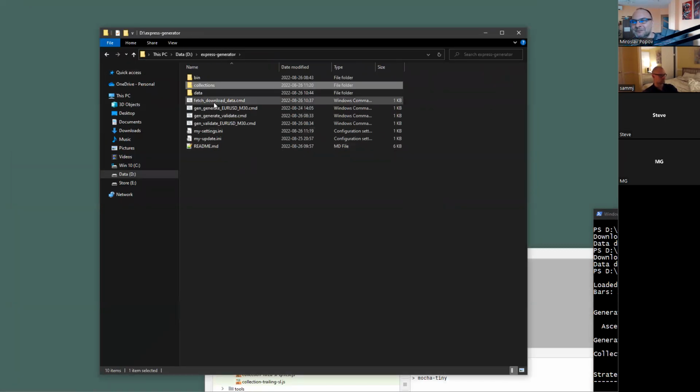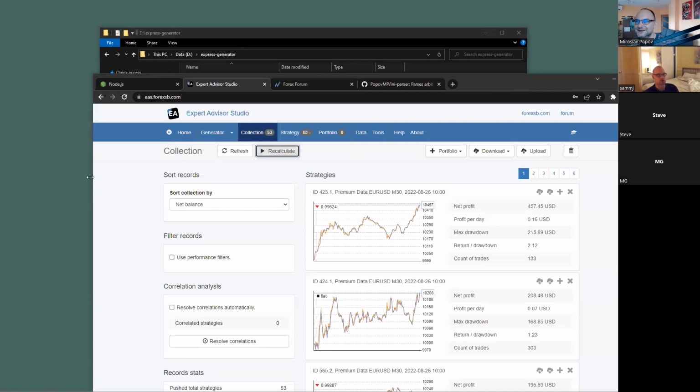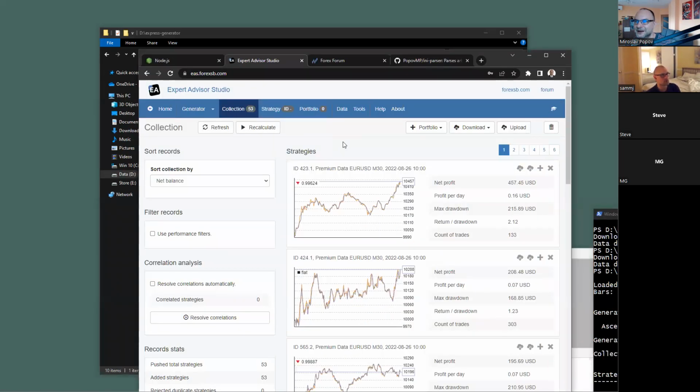Okay, I already prepared some. Quick question for that. What will it do now? Because you just said if we take an existing collection we've got out of EA Studio, some of those might have indicators, let's say half of them have indicators that are not currently implemented in Express Generator. Obviously, it will not work. So it won't work for it. It won't fall over, or will it just move only the ones that do fit? Simply it will crash. That's all right. It's actually not something I was going to test, I was just curious.